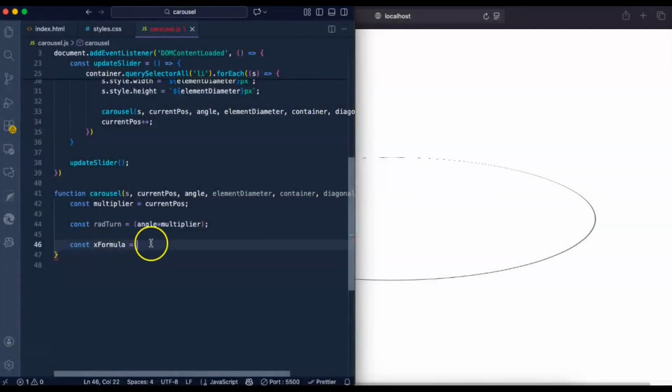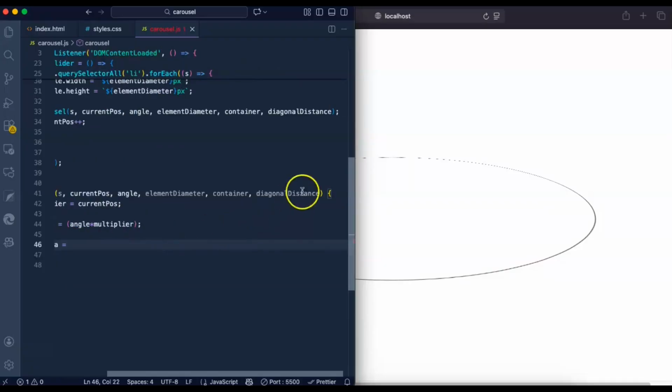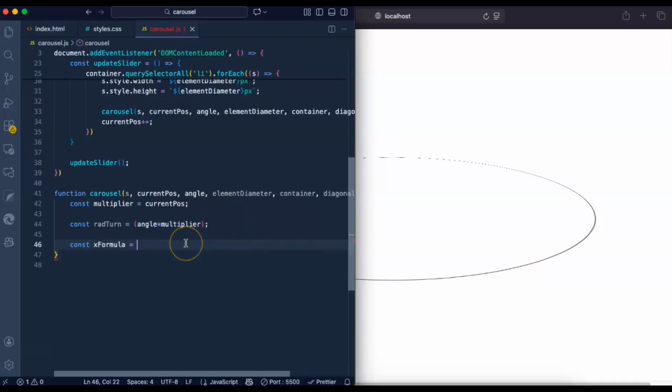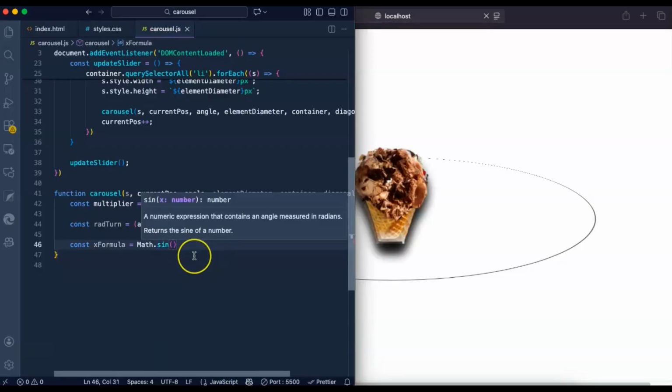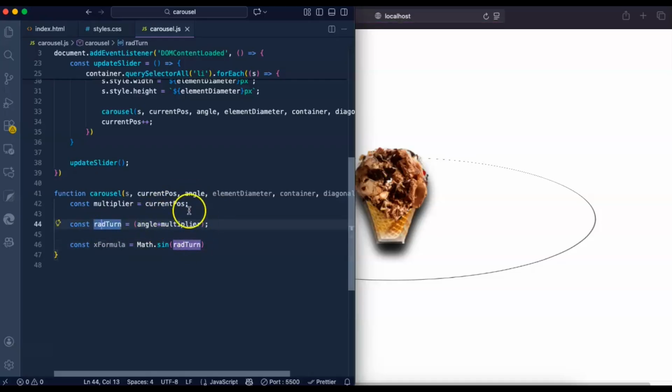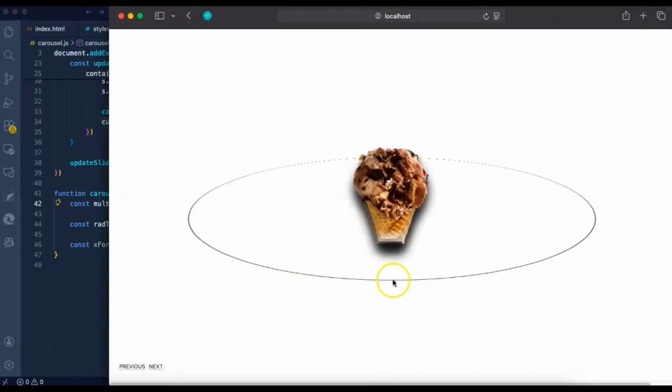We can apply this in our code. For the x value, we know that it is sin of the angle multiplied by the diagonal distance, which we saw before was 300, but the diagonal distance, no matter what it is. So we're going to apply this here: math sin of the angle that it should be turned by, the rad turn. That's basically the angle multiplied by the current position. If it is 0, then it shouldn't be turned.